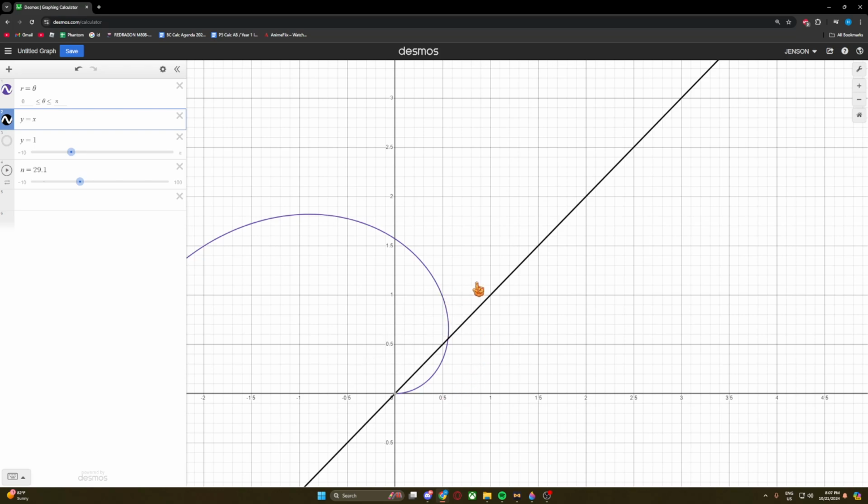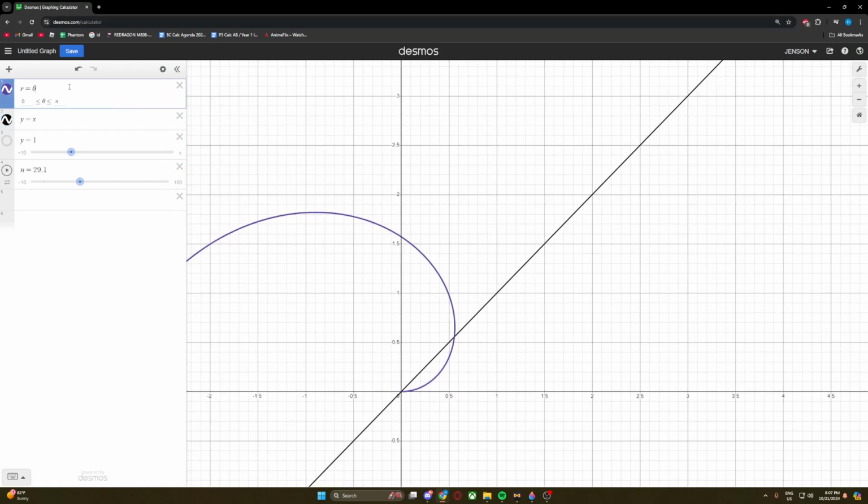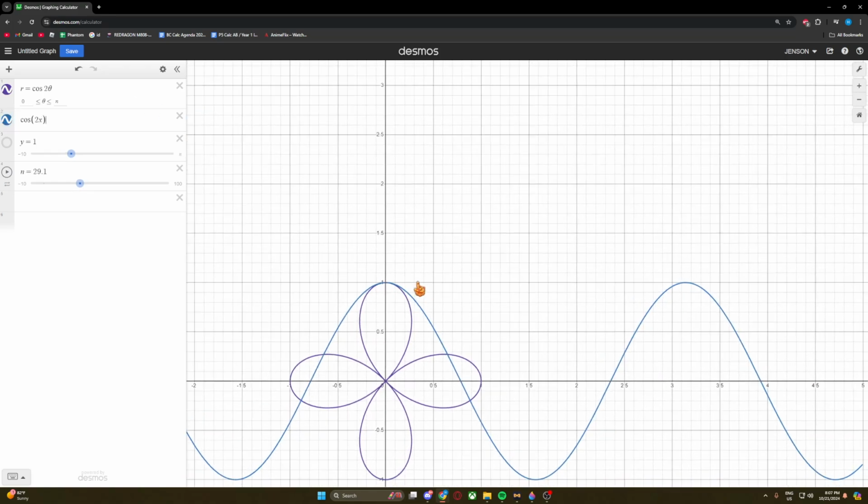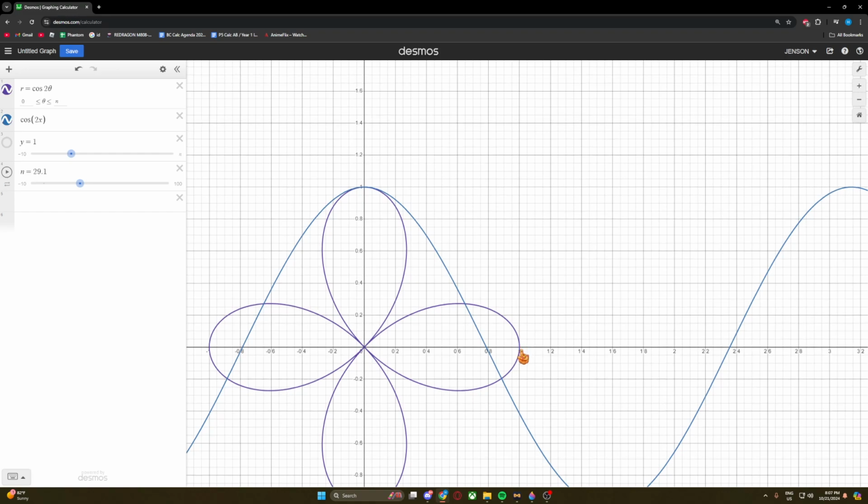Bang. Okay, let me just explain this better with an actual function, cosine theta. Let's do cosine 2 theta, where cosine 2x is graphed. So, like I said earlier, 0, 1, and believe it or not, there's a starting point of where you start drawing these graphs. So at 0, 1, that would mean there's a radius 1 at an angle of 0.